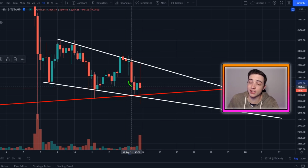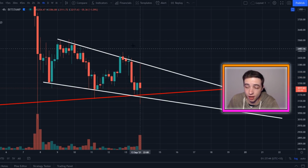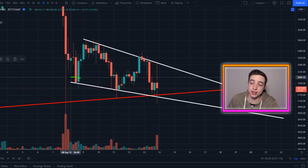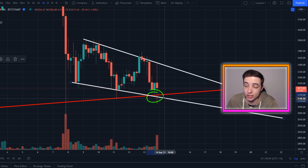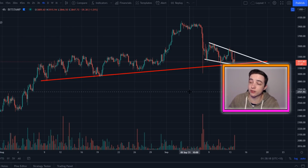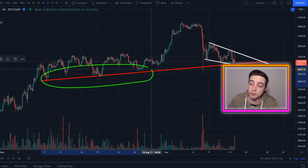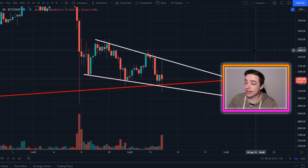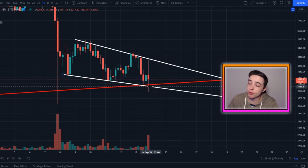But once again, if we get another touch point along that line, that would just be extra confirmation that we are forming this pattern, because we've already seen 3 touch points along this line of support, confirming it as support for Ethereum. So initially, by the way, we have this red line of support. Just zooming out here on the Ethereum chart, as you can see, previously Ethereum actually found massive support along this red line, and right now that line is coming in at around 3,170 approximately, and this line of support for the falling wedge pattern is coming in at around 3,150.